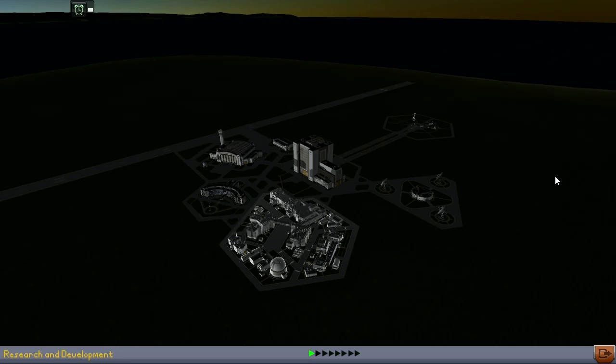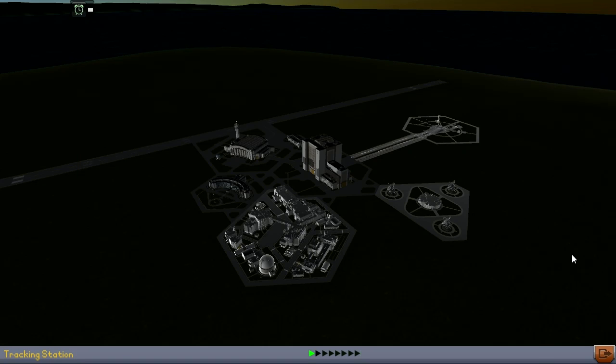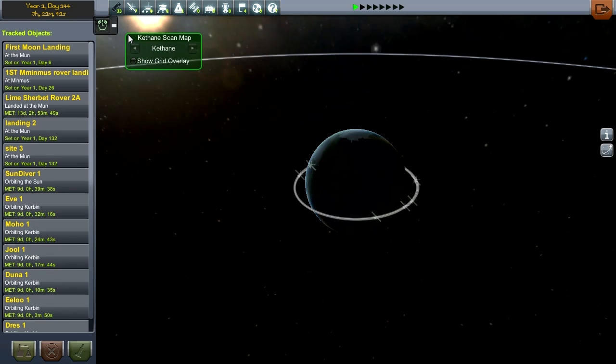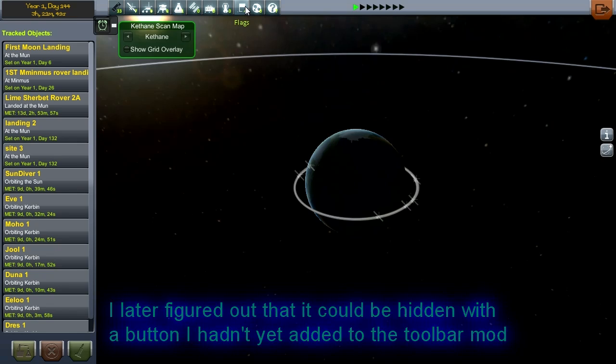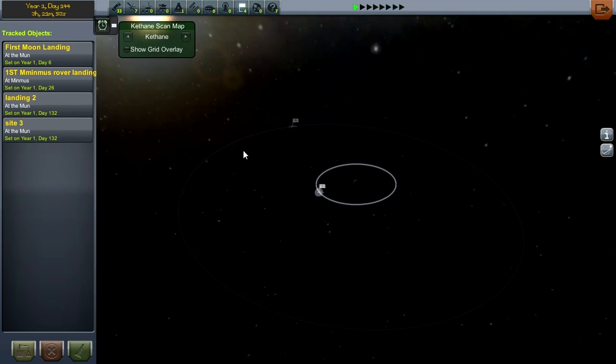And so, first thing I'm going to do is get with, oh, wait a minute, no, not that. Not yet. Get with the tracking station. And one thing I've noticed about the Kethane display here is that this thing no longer has a minimize button on it. I don't know why, but I really wished that it would have a minimize on it. Alright, let's turn the flags off. Let's zoom out.